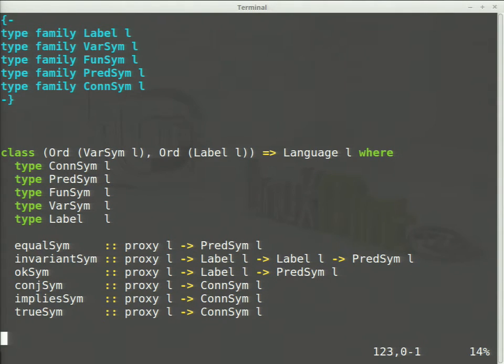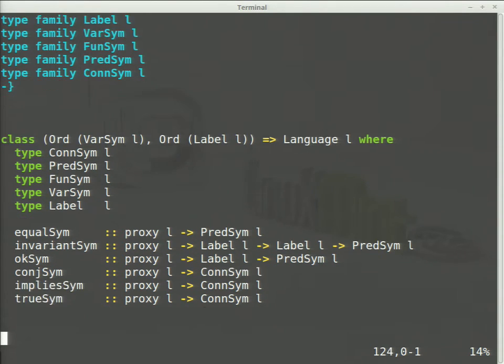Okay, so I need to know how to say equality, and then there's some invariance, doesn't matter what it is. I need to know how to write the conjunction symbol, and I need to write the imply symbol, and I need to write true. Furthermore, I need ordering on the variables and ordering on the labels. Right, so basically I have a custom class, and I named all of this thing language.